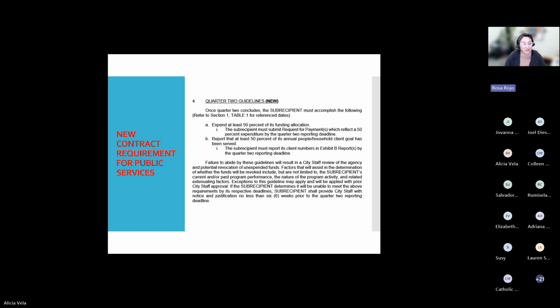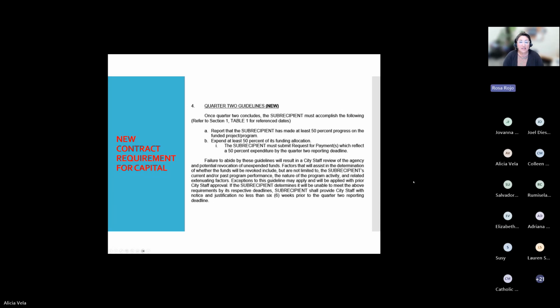So for capital, the next slide, the capital is similar. It's that you've reported that 50% of the progress has been made on the project, and because 50% of the progress has been made, ideally 50% has also been expended.